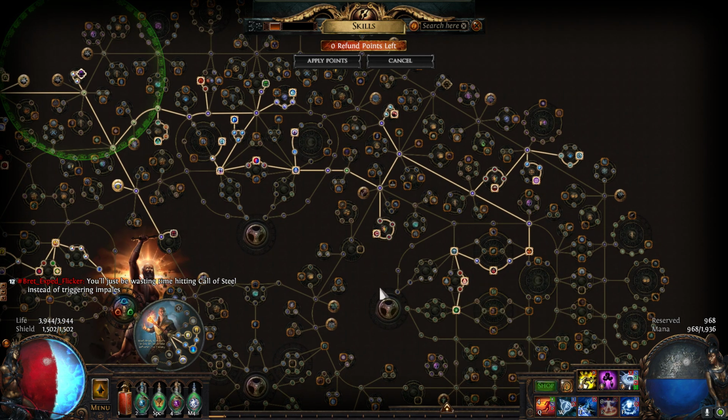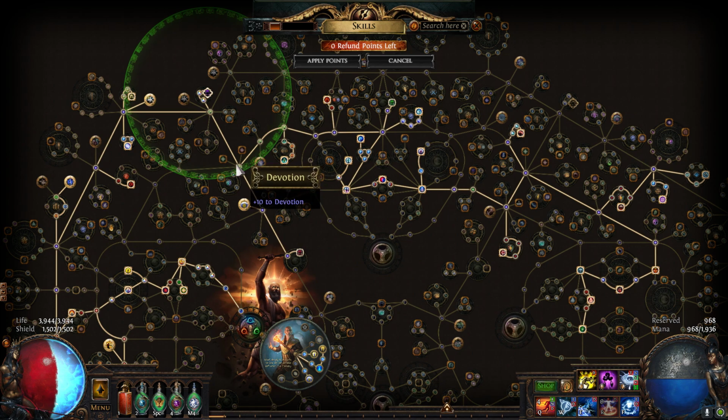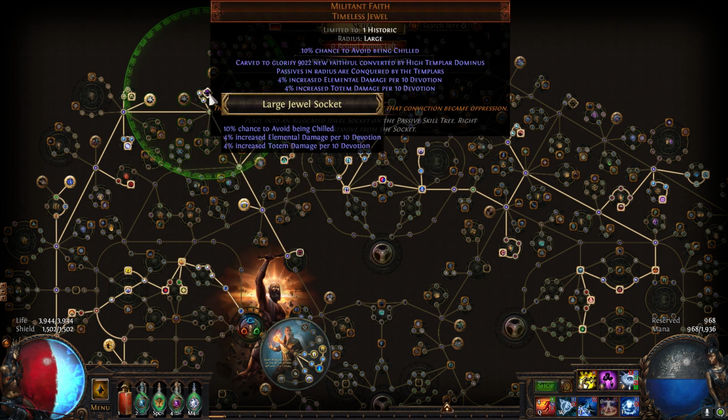Yeah, I don't think there's anything to really say too much about the tree. Get the Self-Flagellation, and obviously the Militant Faith. What you can do with this is, you just buy a cheap one and then you divine it a couple times. You get Dominus. It doesn't need to have elemental damage per 10 or totem damage.